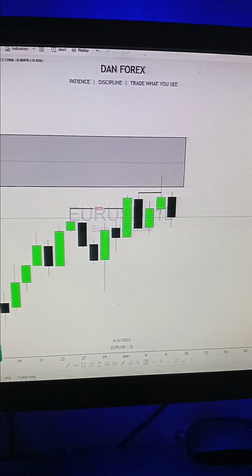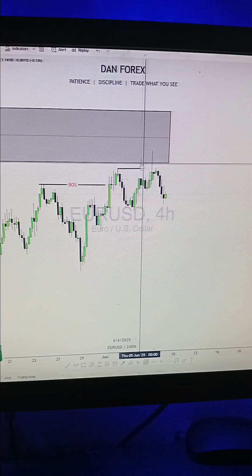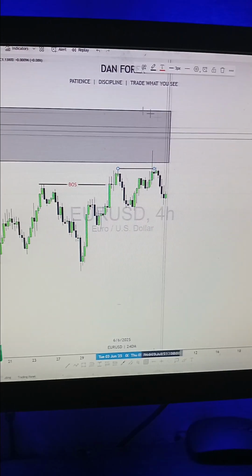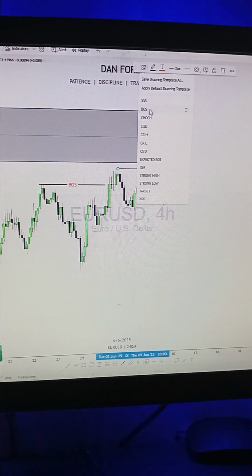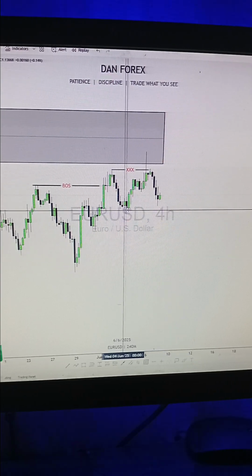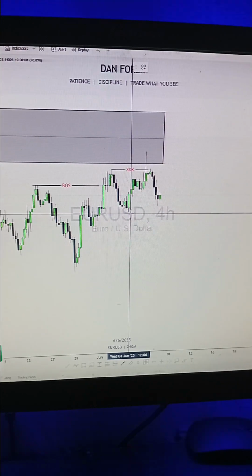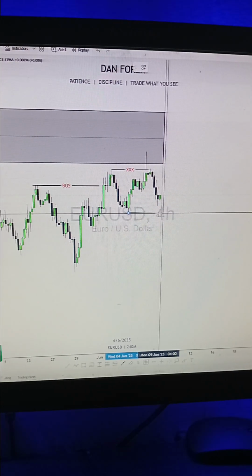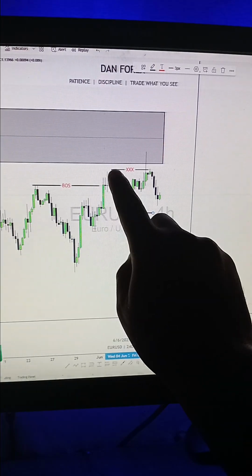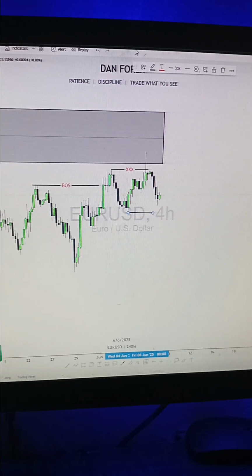So let's go to 4 hours. Okay, so we've seen that this is just a sweep. This is not a breakout structure. So when the high is swept, expect also the low to be swept. So this low for me is what? An area of liquidity or inducement, because we have this breakout structure and this is the first pullback, right? So this is an area of inducement.